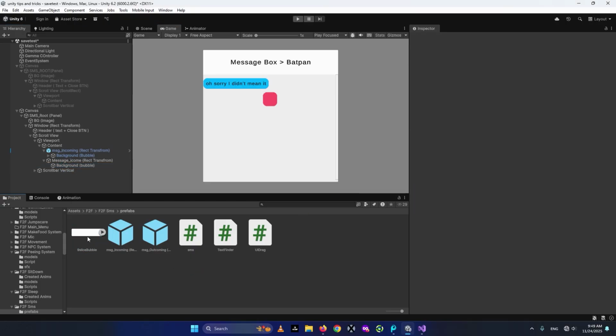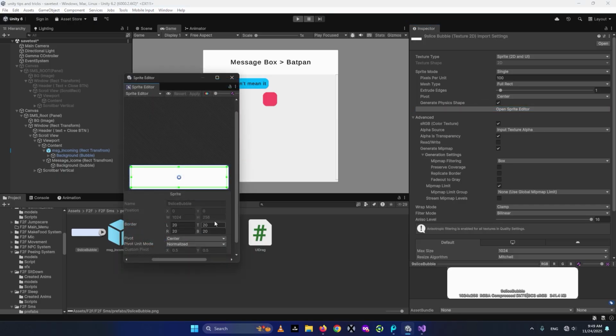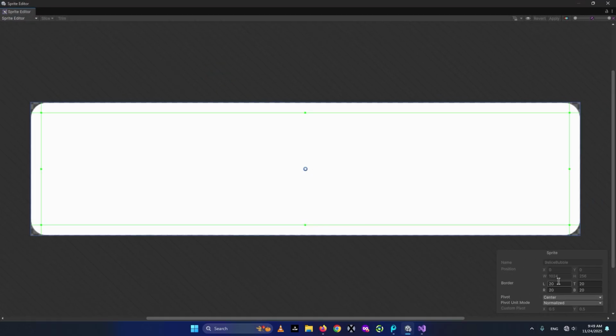If you guys want to make your own 9 slice bubble, you're gonna go to the settings. You're gonna open this sprite editor. If you don't have it, when you select the texture, it's gonna show you an open sprite editor. You can just click it. If you don't have it, it says install it. You install it, you come here and just give it the border of 20, 20, 20, 20. So when you change the values to 20, it gives the space, as you see, these green things, for the image to stretch and scale properly.